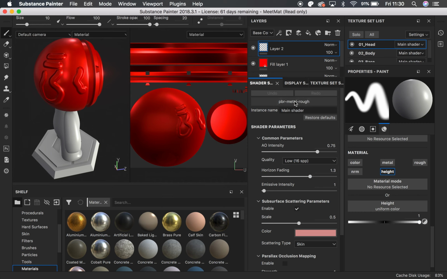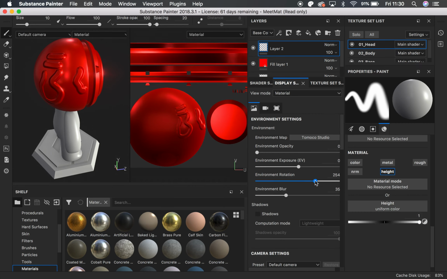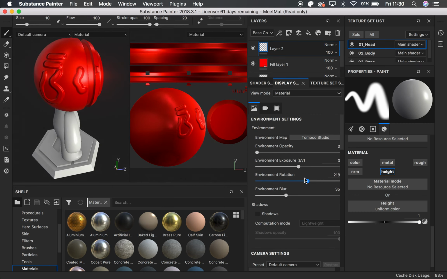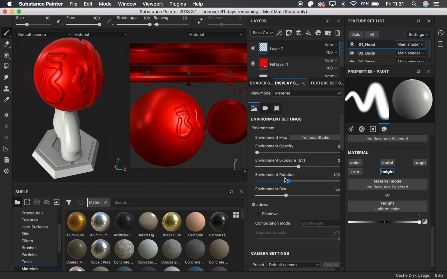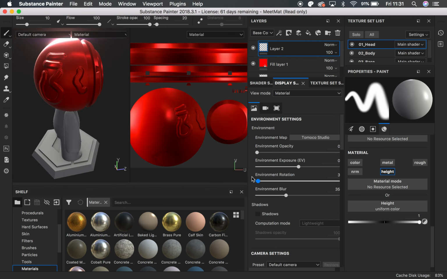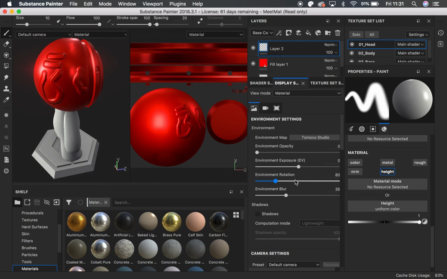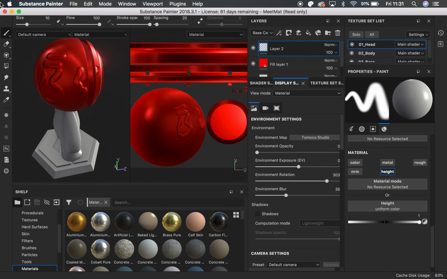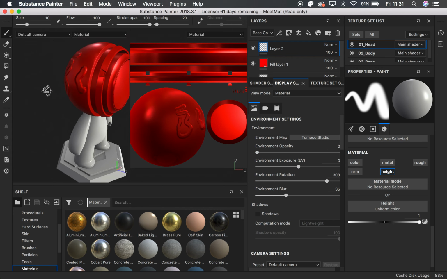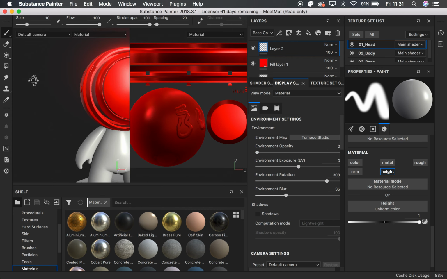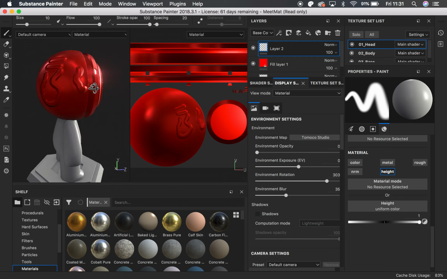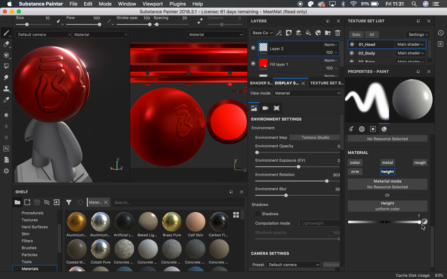If I go over to my display settings and I rotate my environment, you'll see how the shadows affect these and how the light kind of changes around those there. Okay, so it's all a trick of light. If I rotate around to the side, you'll see that there's no physical geometry there. It's just kind of faked, but it looks like it's coming out. We can then obviously do the same, but going in as well.